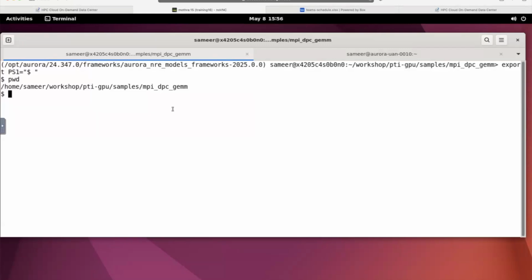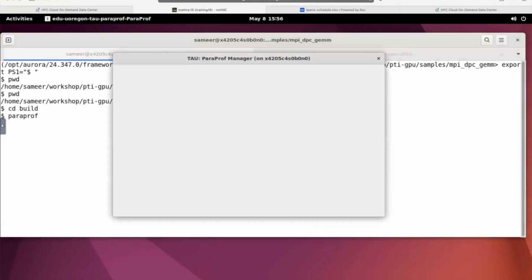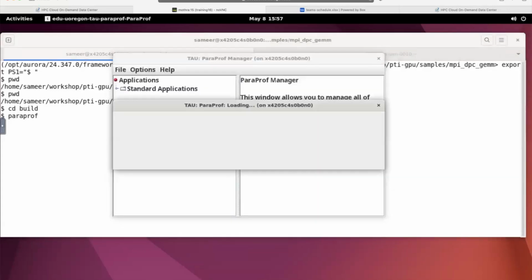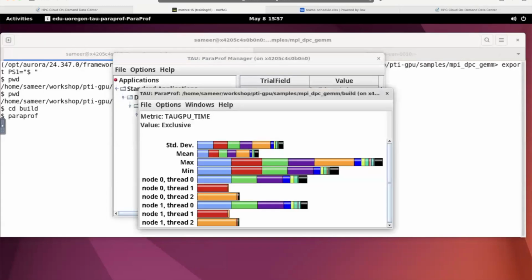Are others able to reach this point where they are able to launch? Now, remember, if you are in the build directory, you can say paraprof directly over here, and then paraprof, the GUI, will go through this compute node directly to your remote desktop, and you should be able to see a GUI pop up like this. The first paraprof manager shows up, then it loads the file, and now I have thread 1, thread 0.